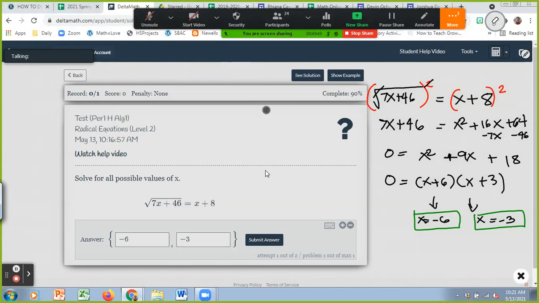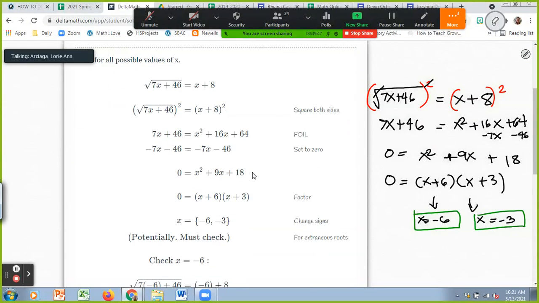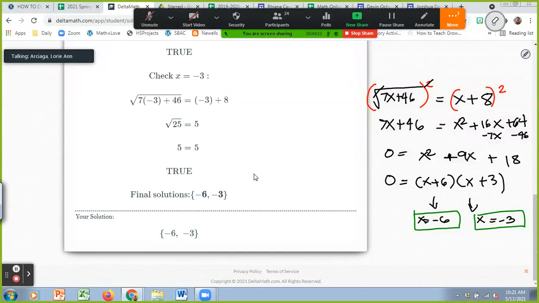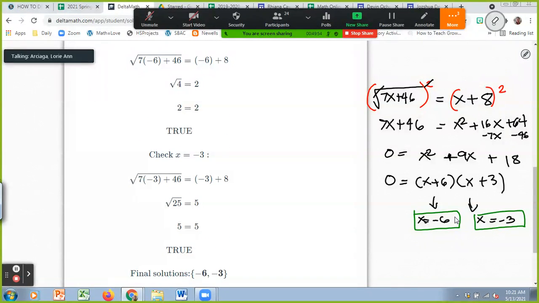And there you go. Be very careful with square roots because they're deceiving. When you solve it, it looks like you're done, but when you plug it in, some may have one solution, some may have two, some may have none. Just like the one that we had to figure out earlier.